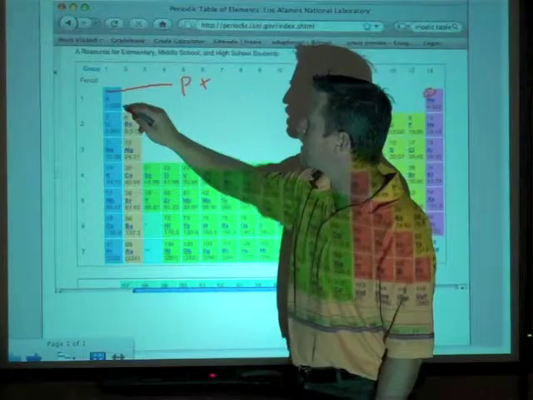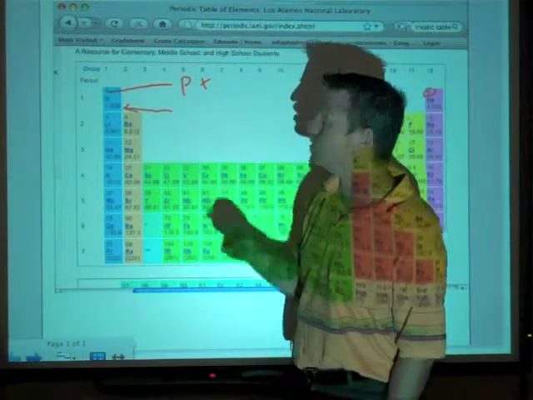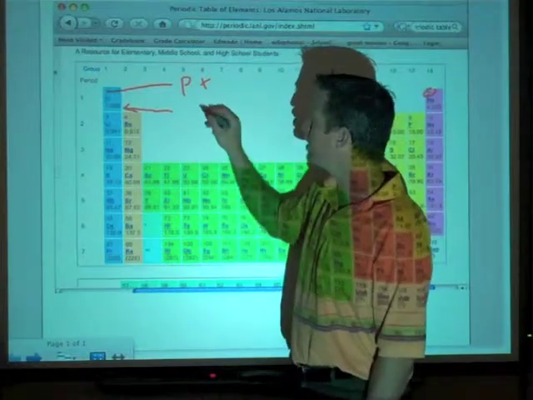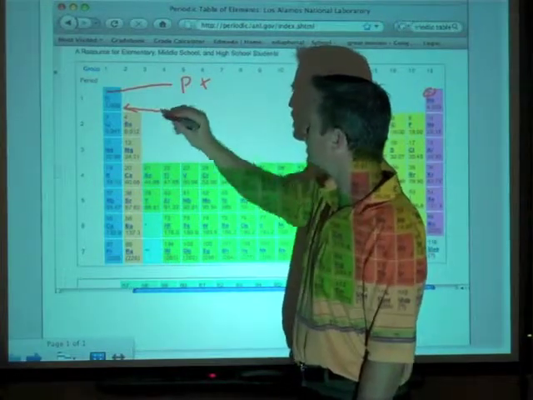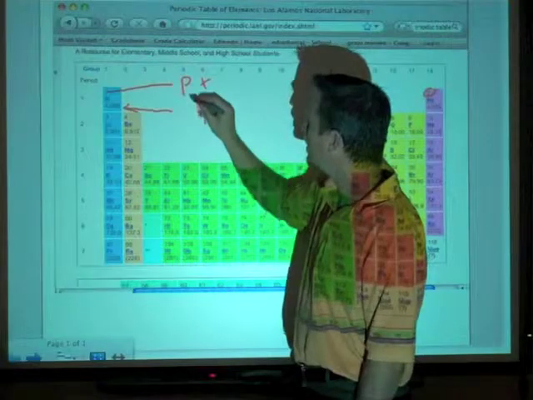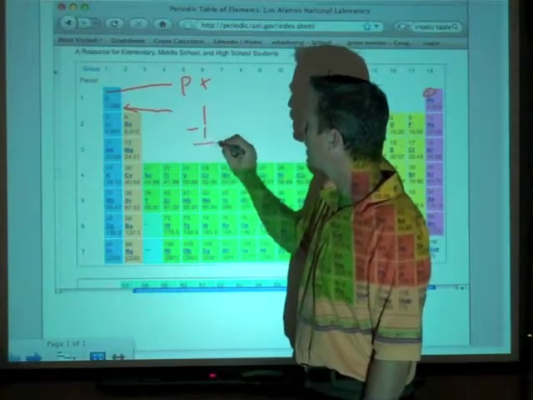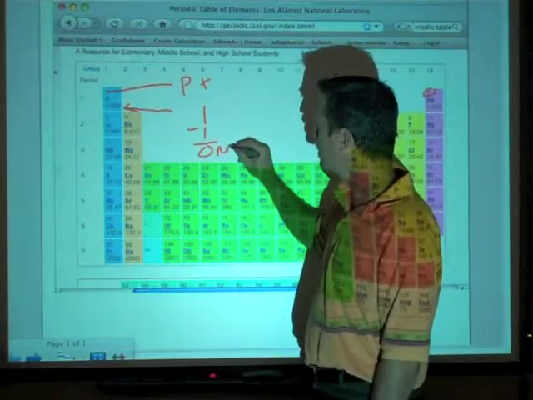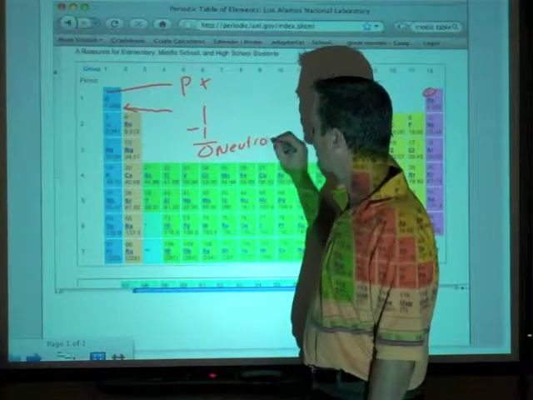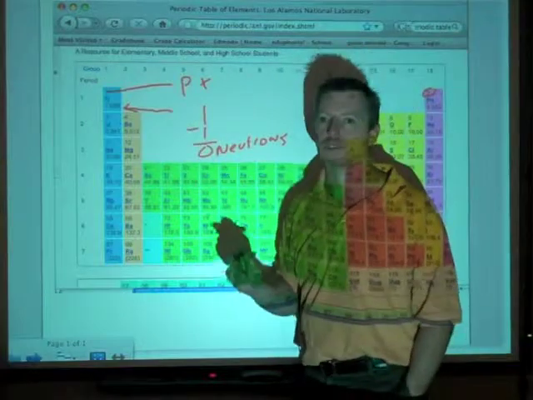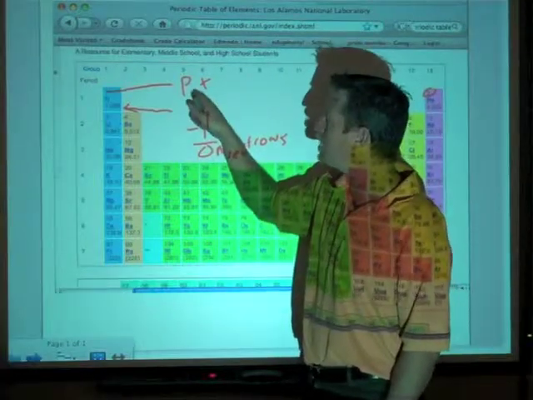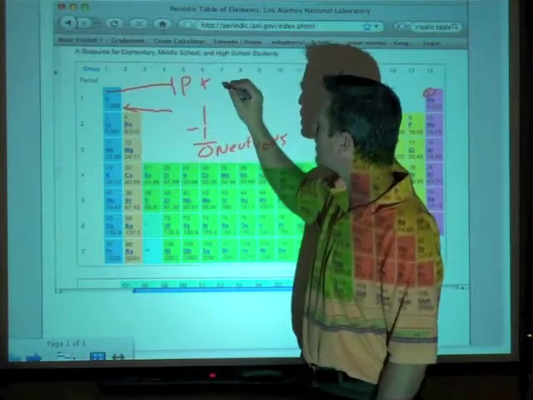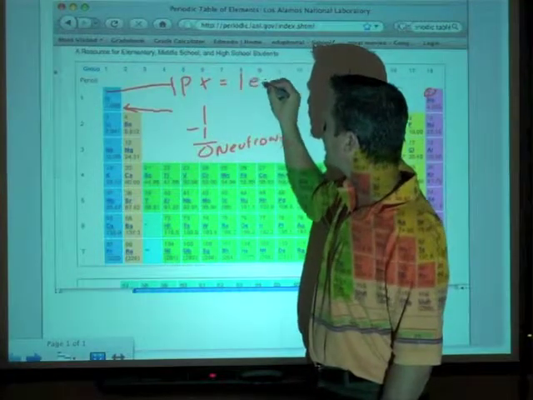And if we look at the atomic mass, that's the combination of protons and neutrons. Well, it's 1.008, so I'm going to just round it to 1. So the atomic mass there is 1. I subtract that 1. I get 0. It's the only atom in the periodic table that has 0 neutrons. And we know that this atom is neutral, therefore it must have an equal number of positive things as it does negative things. So since it has 1 proton, it also means it has 1 electron, which is negative.